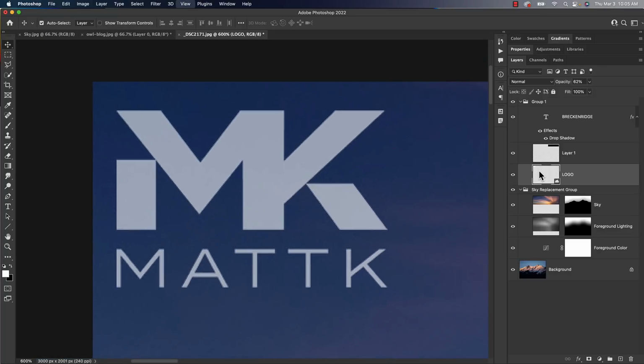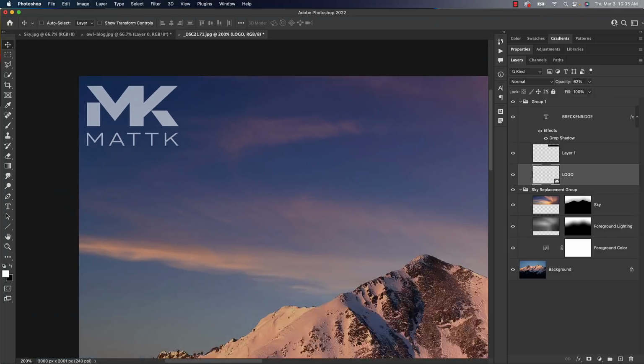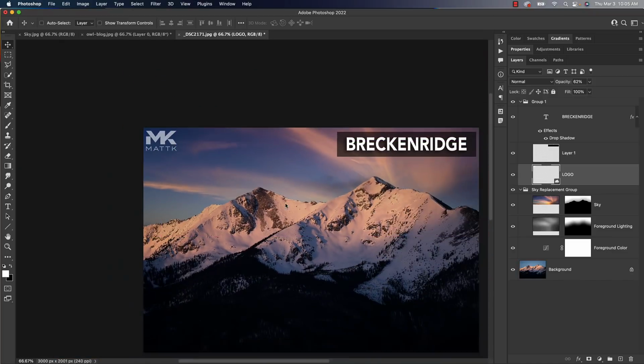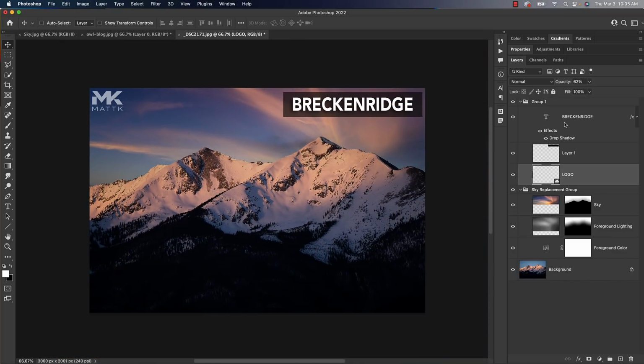So it's a real good way, especially as you start to build up multiple layers inside of your documents. It's a really good and convenient way to zoom in to a very specific part. And especially if you're not quite sure what's on that layer, that's an easy way to find out.